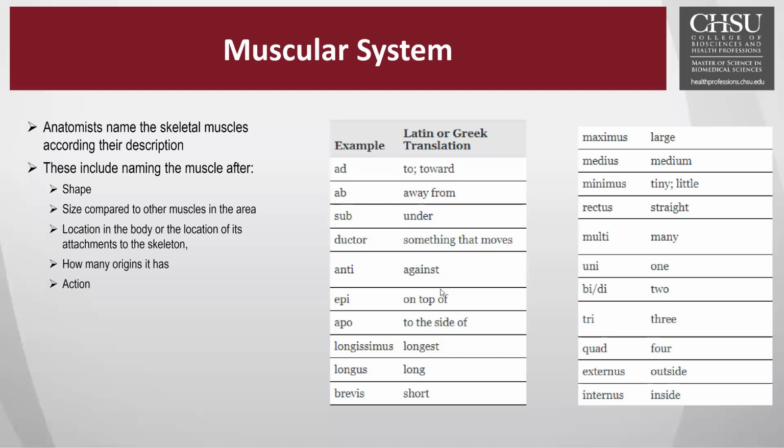Maximus, medius, and minimus, these are usually seen together. The gluteus is a good example of this. The biggest version of that muscle, the medium, and then the smallest version of that muscle. Rectus is a muscle that is straight. Rectus femoris, right? Elongated vertical muscle. Rectus abdominis, also elongated. And then if we think about quad, tri, bi, I think we mentioned this earlier, but then externus and internus would be inside versus outside, and we'll see some of those when we look at the hip and gluteal muscles.